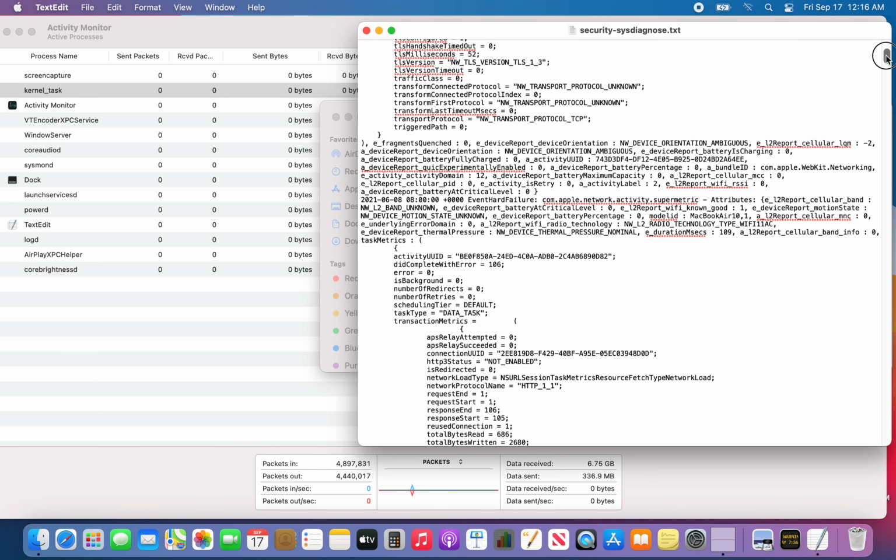Lots of different UUID that does not belong to me. NW interface type Wi-Fi is the connected interface type.